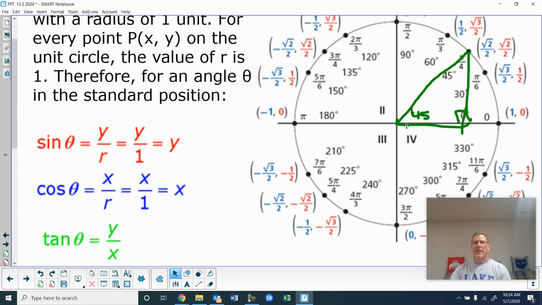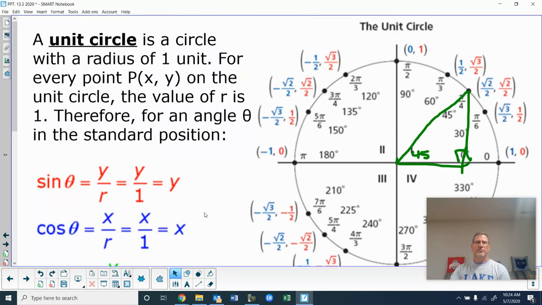Okay? For tangent, remember, it's opposite over adjacent, which is opposite's always the y, over adjacent, which is always the x. Okay? So if it's hard for you to remember which of these two numbers, when they plot the point for you, which one's which, think of the alphabet.